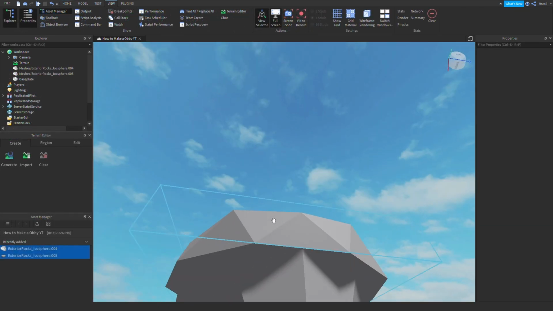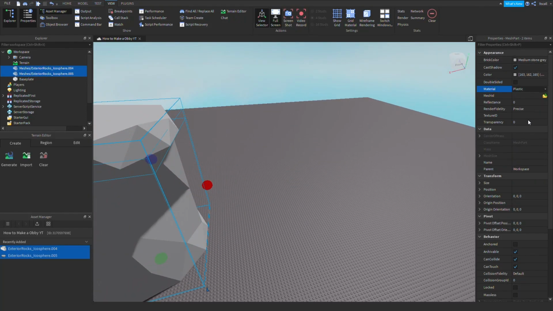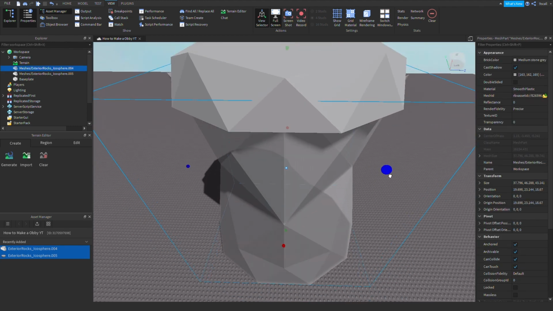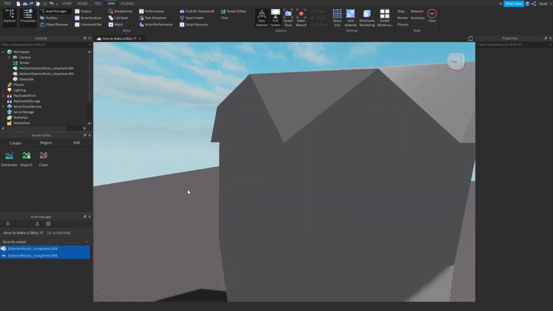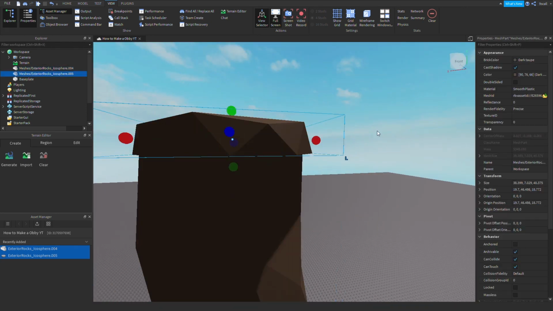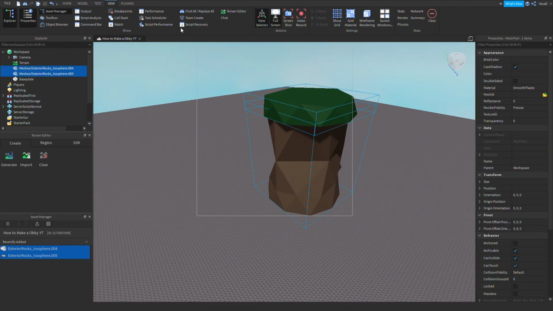Okay, so it didn't take me too long to make a very basic design. This is the design I think I'm going to be going for. I will release this as a model in the description below of this video so that you guys can get it. The sizing of it can obviously be adjusted, but I just did this in literally about 5 to 6 minutes. So it's not the best, but it's not the worst either. So that is all good.